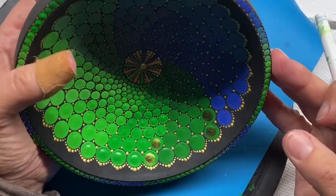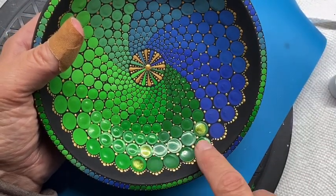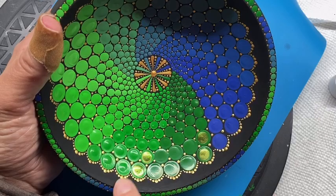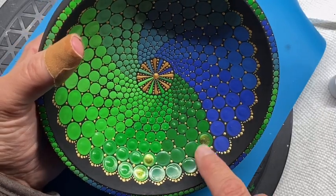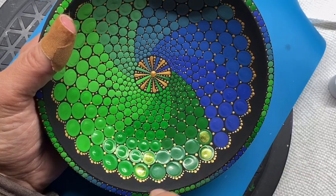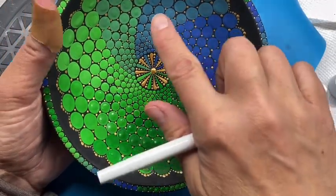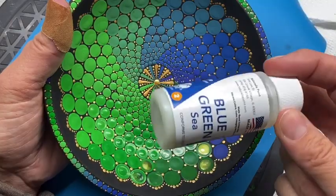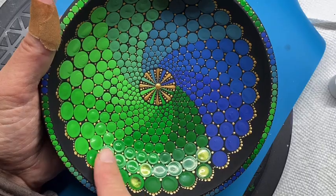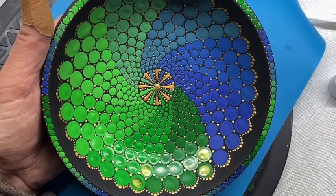Okay, I decided that I wanted to do this, these are dried now. I actually stopped last night and let it dry overnight just because I got busy with other things. But anyway, I've decided I'm going to do this metallic stripe on the first row of every color change. When I get over to the blues, I'm going to change over to the blue-green and see what that looks like. So I'll just go to the green here. So I'll do four, and then I'll do four of the other color.